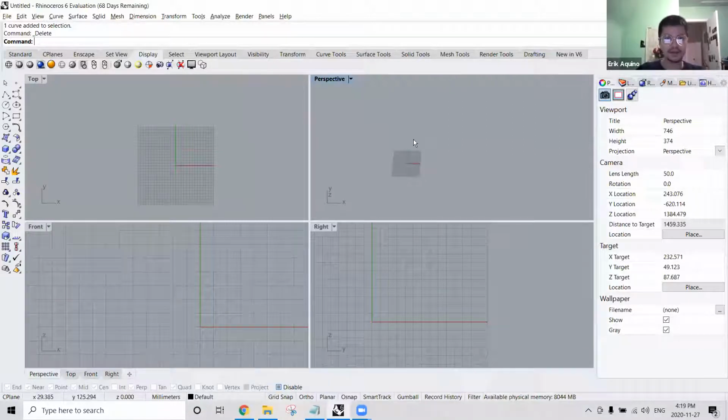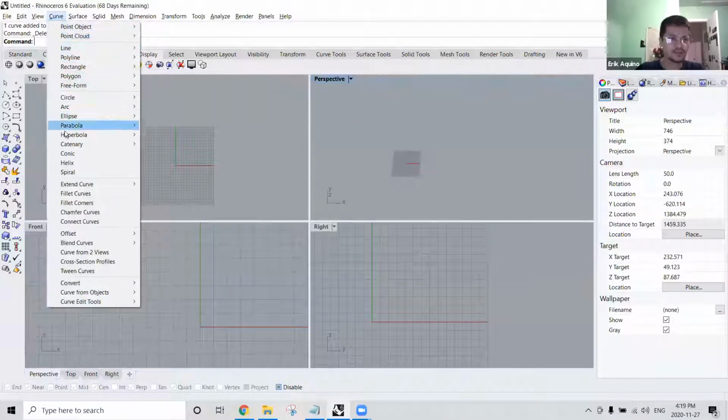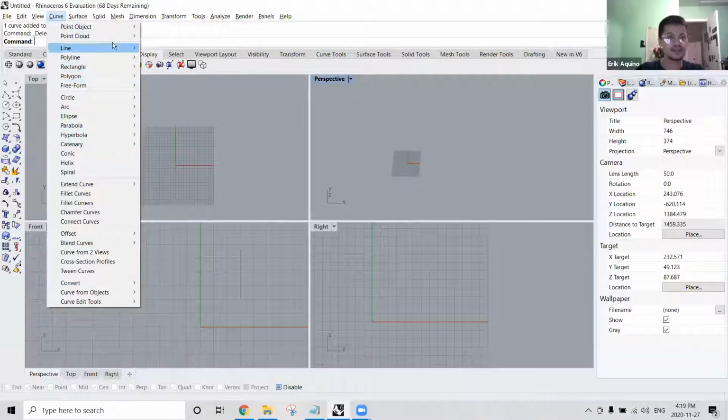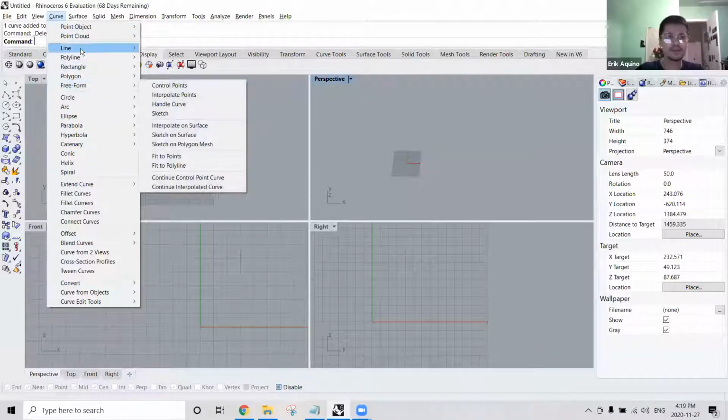What else? So let's look at some basic commands. We have our curves, surface, and solid tabs at the top. And these are good to just sift through and see what is available. So if you're thinking you want to make an outline of something, you can go to your curves tab, and pretty much what's at the top are the primitive objects.